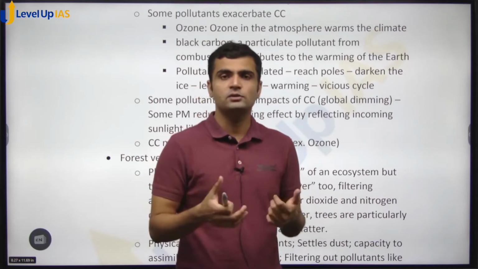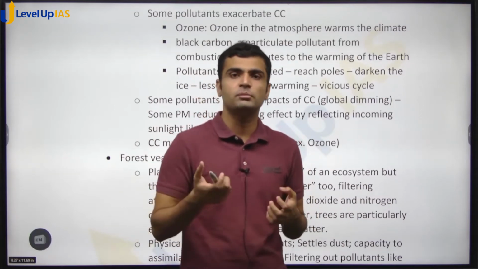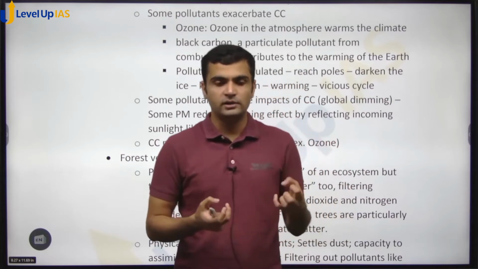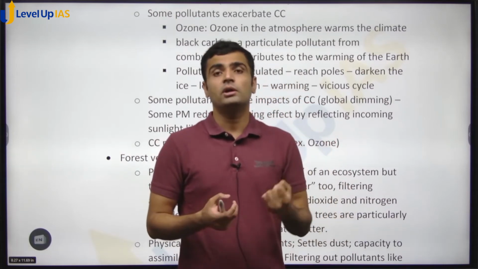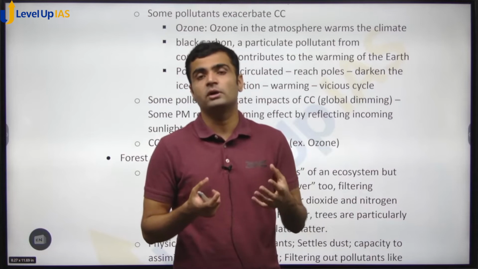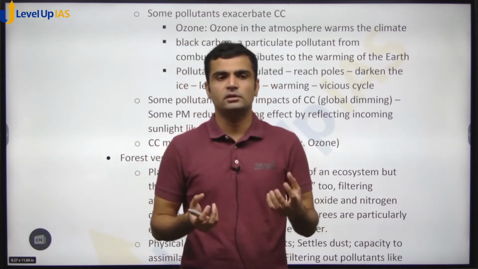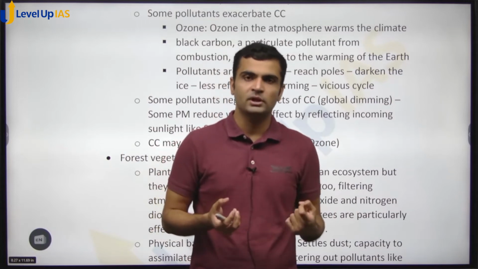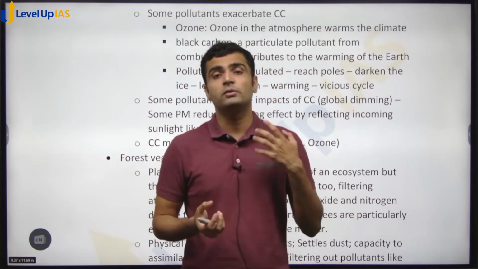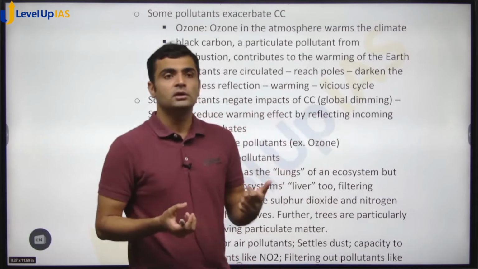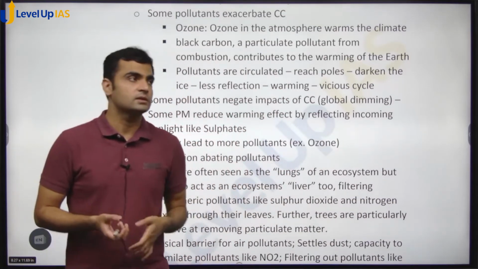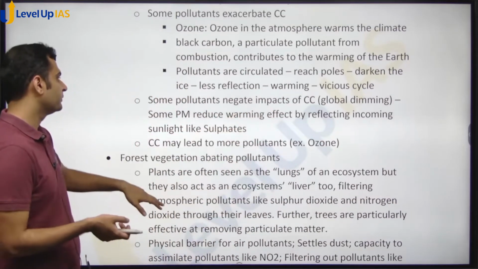And that is why, when we are trying to reduce the impacts of global warming, at the same time we have to reduce our pollution, like particulate matter pollution, so that we reduce them together. If we only reduce pollution, then global warming will actually exacerbate. That is what the global dimming phenomenon tells us. So you can mention global dimming.